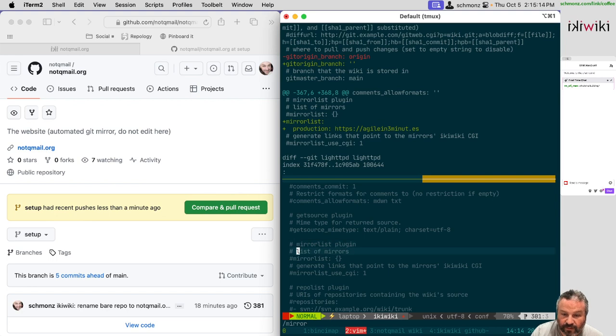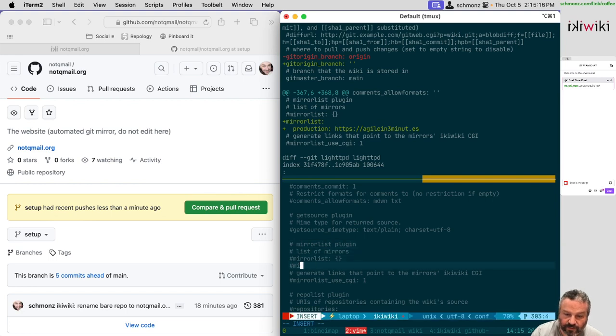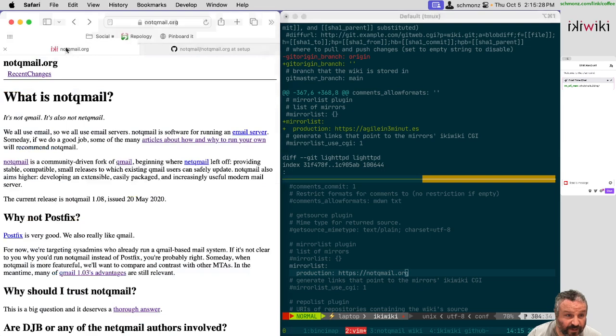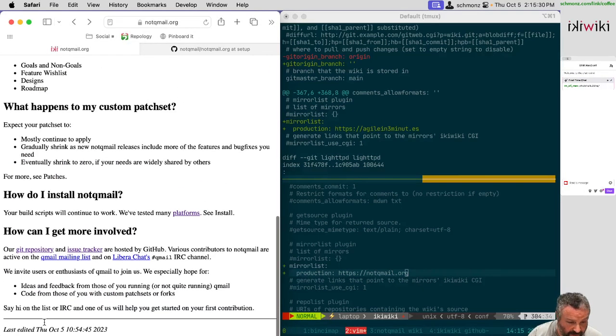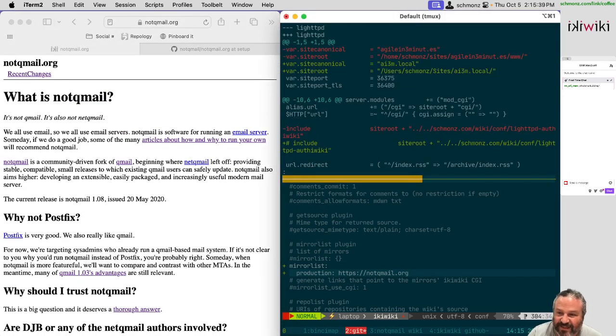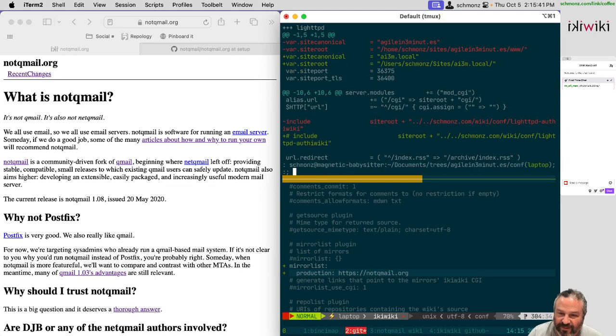And then my mirror list. The live site is there. That will help me disambiguate between the title having the word laptop in it, and at the bottom there will be a link to production. That'll help me know when I'm working locally by mistake or not. Any other changes? That was it. Okay.